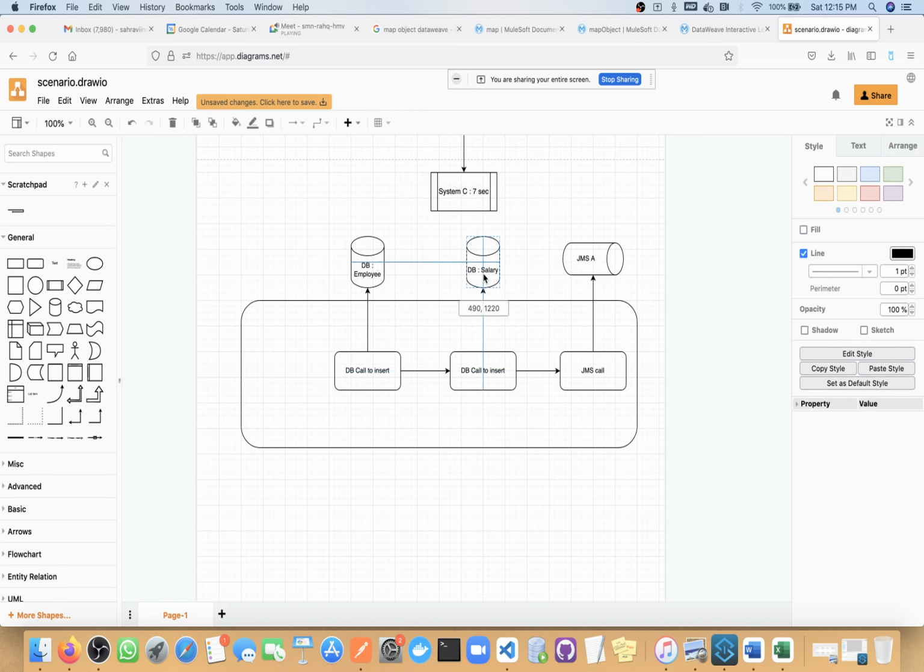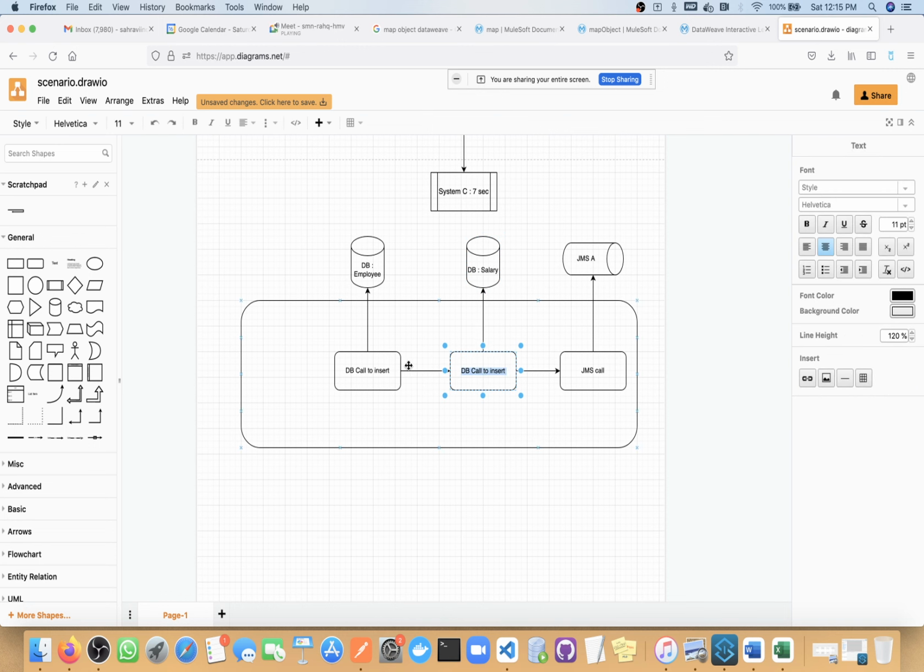So for this scenario, the answer is that we need to configure these three connector calls in an XA transaction by selecting that XA transaction property.